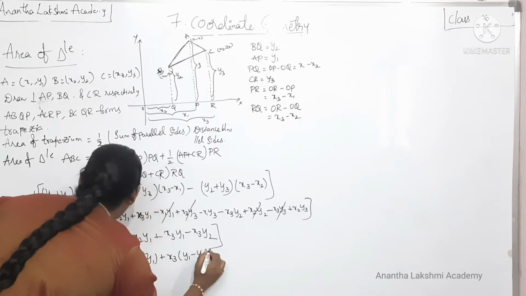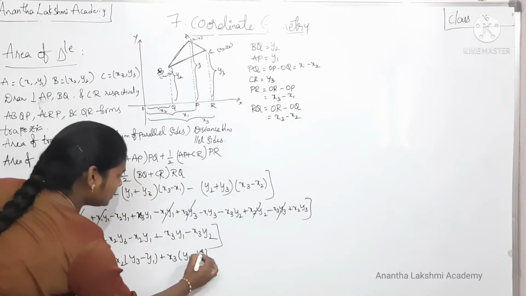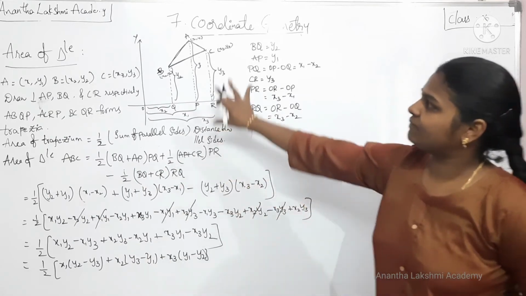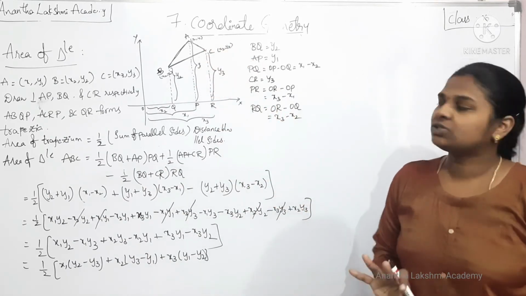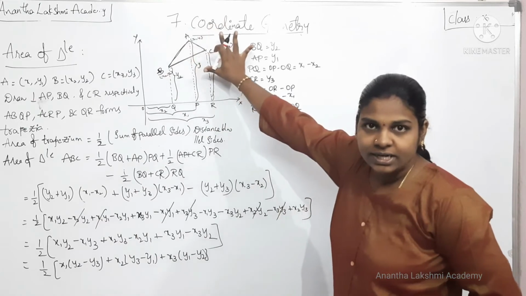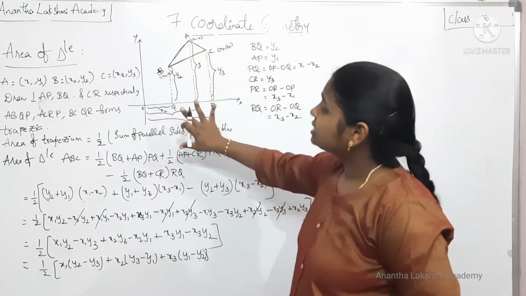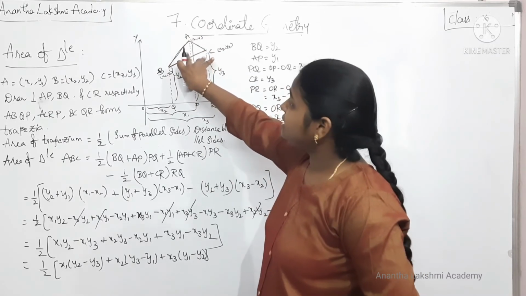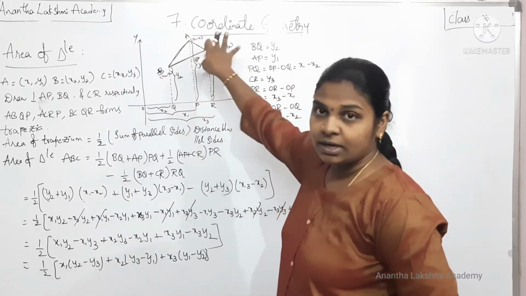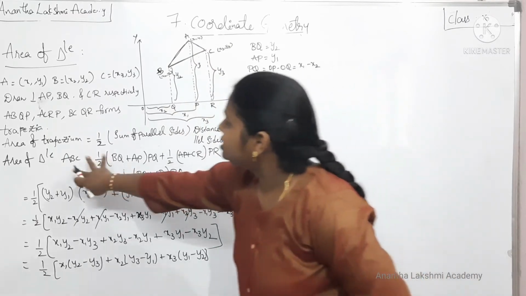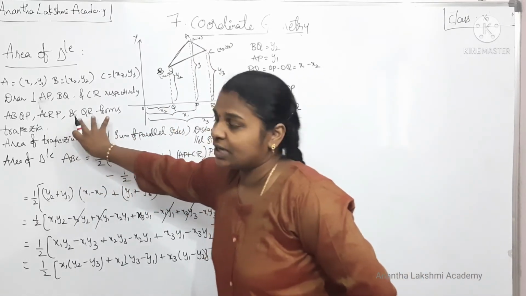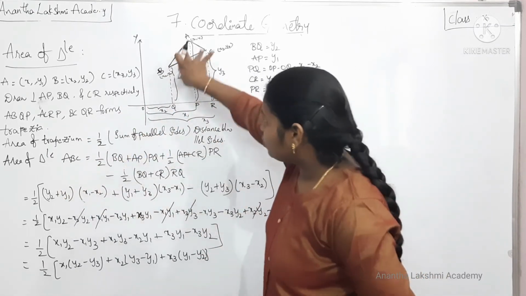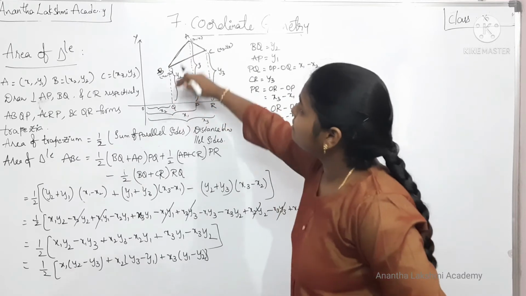So, this is going to be the formula for us when we are asked to figure out the area of a triangle given the vertices. How did we solve that? We just took a triangle in the coordinate plane and we drew the perpendiculars. Later we figured out that it is the combination of two trapeziums minus the lower trapezium. In order to figure out the area of a triangle, we took the sum of the two upper trapeziums minus the lower trapezium.